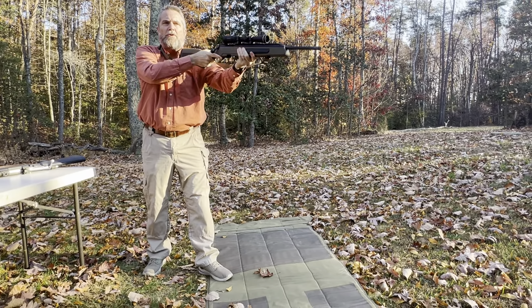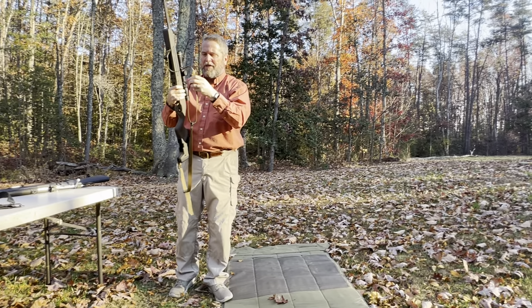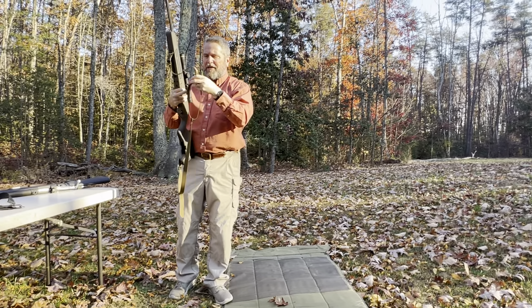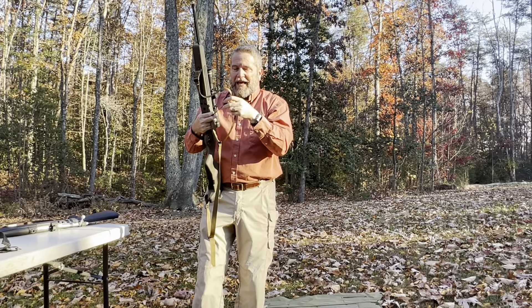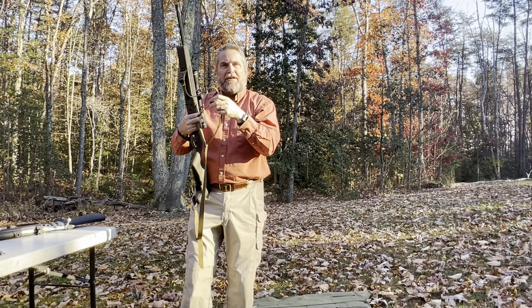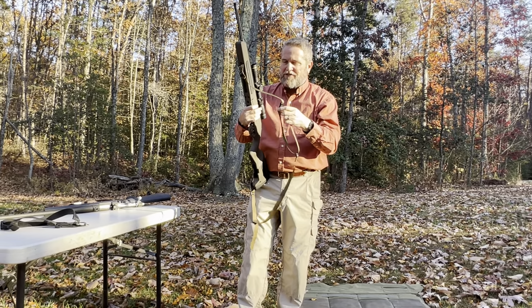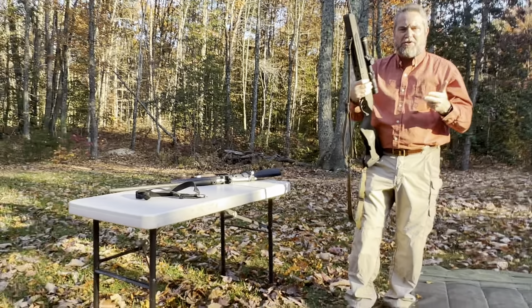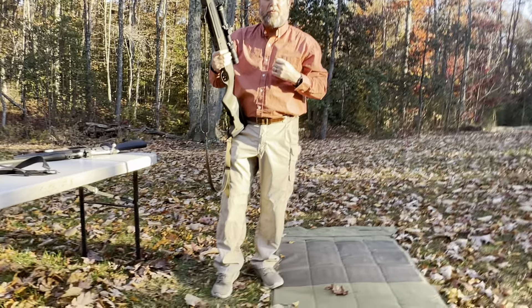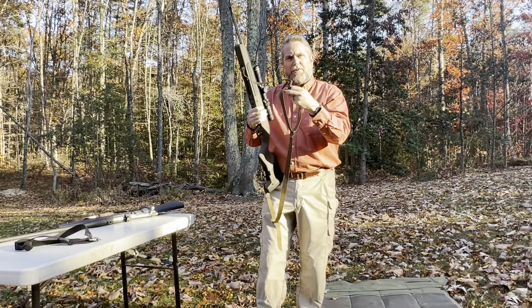As I'm watching this video, I watched them pull that little buckle and it opens up a loop. I said, 'That looks very much like the loop you would need on a shooting sling.' I did all sorts of research and couldn't find anybody using that loop as a shooting aid, which baffled me. Magpul does make what they call the RLS — the Rifleman Loop Sling — which is a simple two-point sling not meant for tactical carry, but it does have a deliberate loop. Still, no one seems to be using these tactical slings with that loop as a shooting aid.